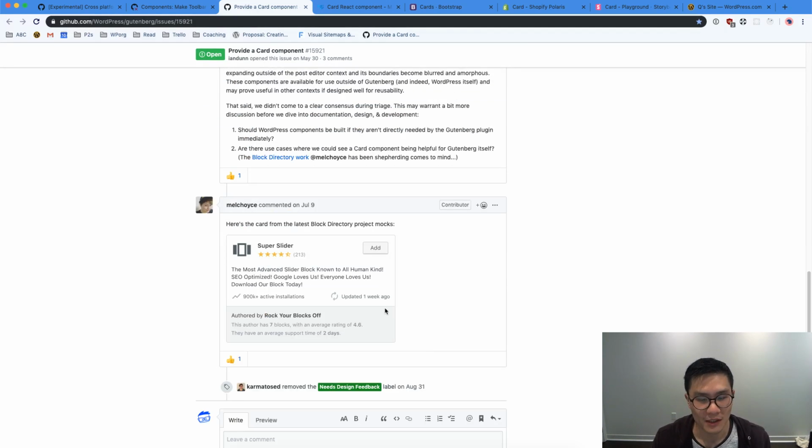And Mel has shared this wonderful mock-up of what you can construct with a card, and apparently it is currently being used in the block directory, which is cool. So we already have use cases where this card can be valuable. And oh yes, the thing I remember, being able to render headers and footers where the header or the footer may have a different kind of background color. Like in this case, it's a light gray.